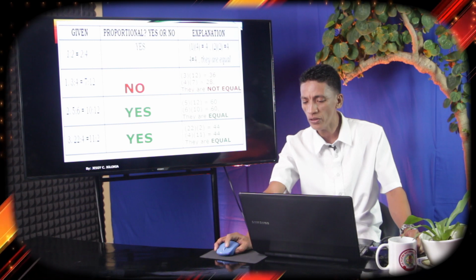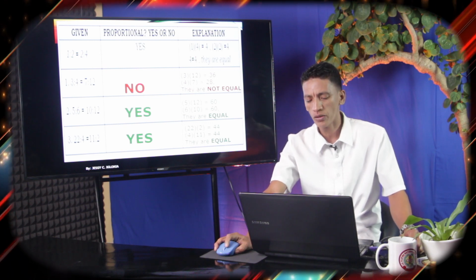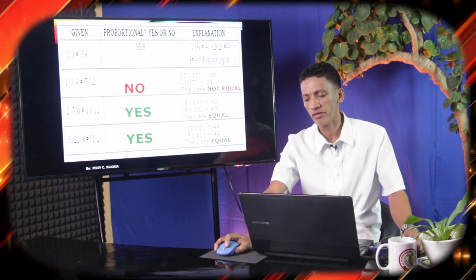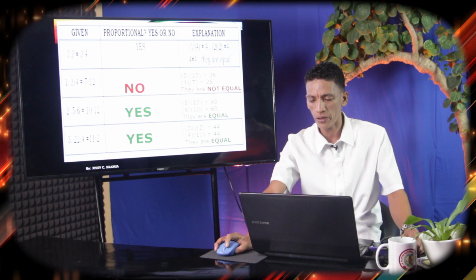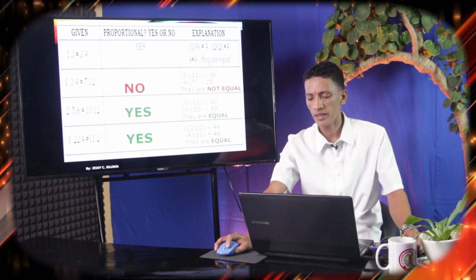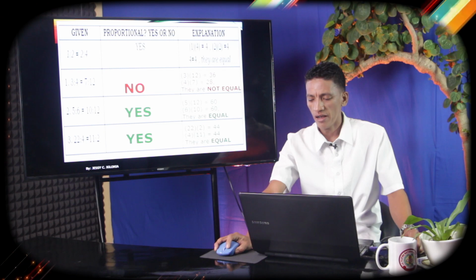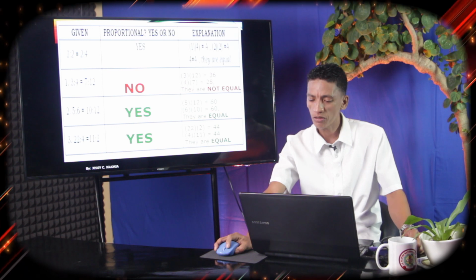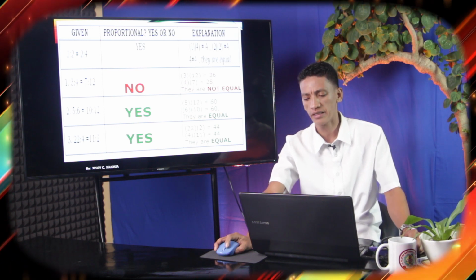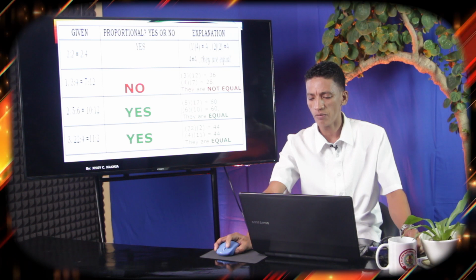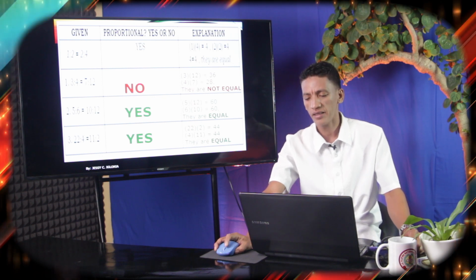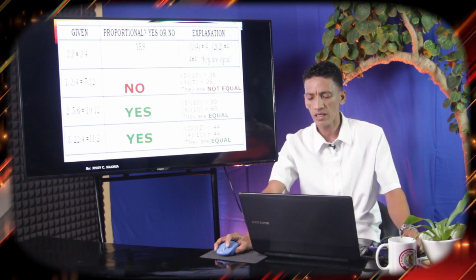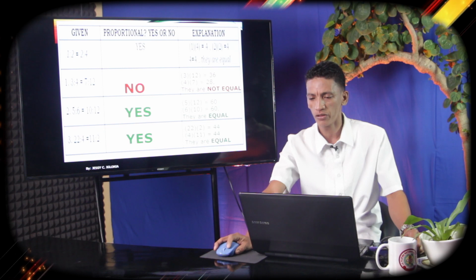Why? Because if we are going to multiply the extremes 22 times 2, we have 44, and the means 4 times 11, we got 44. They are equal, therefore they are proportional. From the given activity, how will you describe the ratio? How about proportion? How can you tell that the given equation is a proportion? And when can we say that the given equation is not an example of proportion? From the given activity, we can now define what is ratio and proportion.